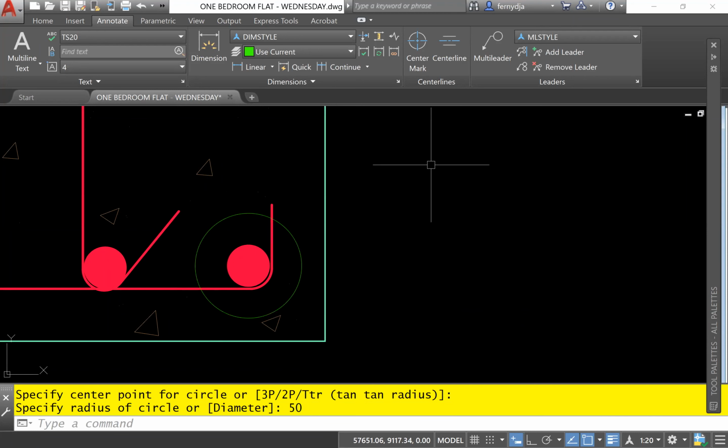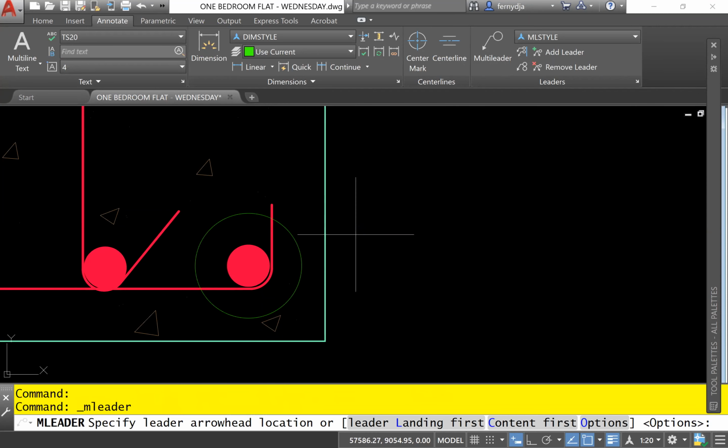Once I carry the multi-leader to touch the circle, it means that anything the circle is touching will be called out. It's touching the steel, it goes around this steel, and it would be touching the concrete as well, because the concrete is all in here. So I'm calling out all three items one time. So multi-leader, and I'm going to make sure ortho is not on.